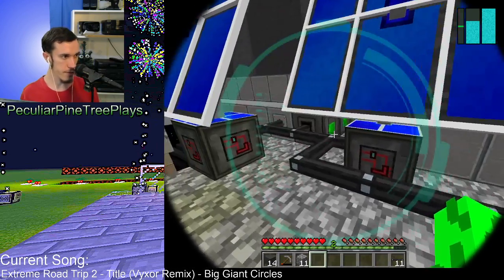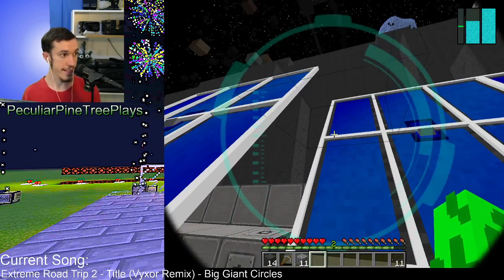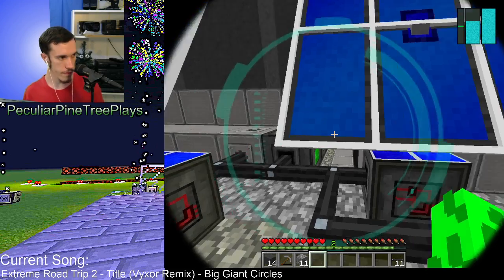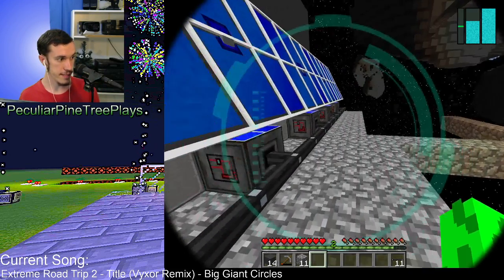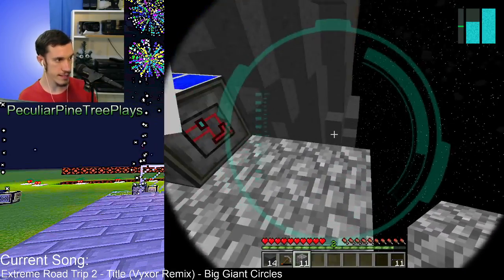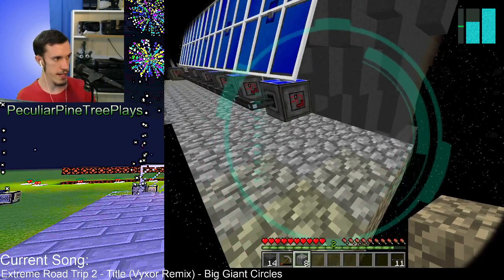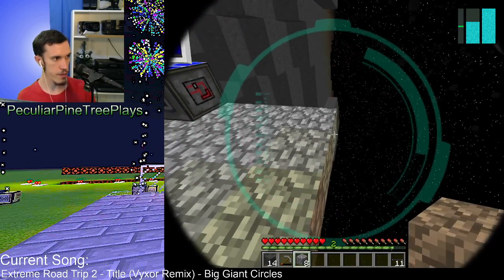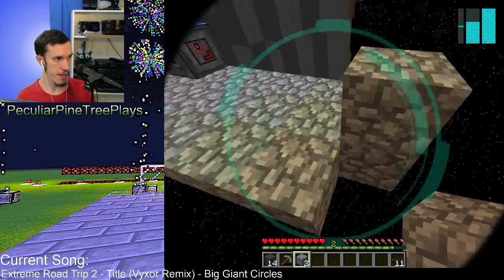Okay, so what we want to do is we want to remove this panel from in front of the door. That's the idea. Now, that means extending this a little bit farther. And, okay, like this. We have space, we have panel, we have another space, and we have... That will work there.